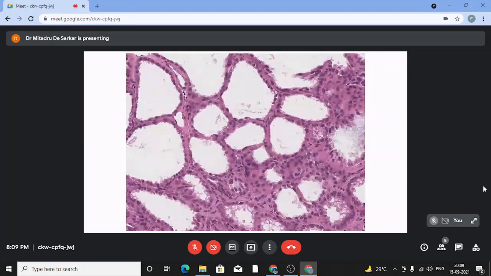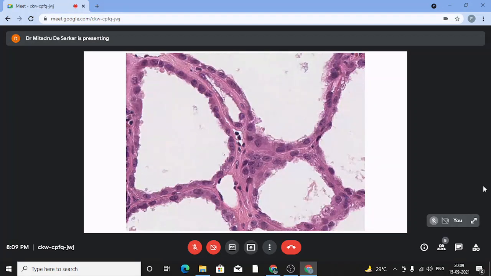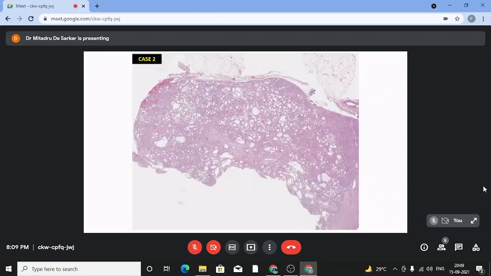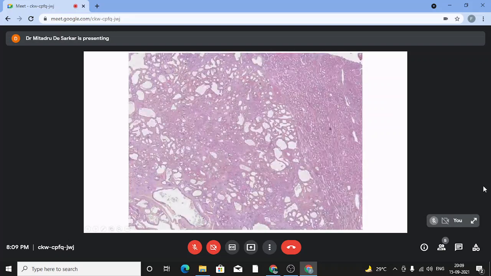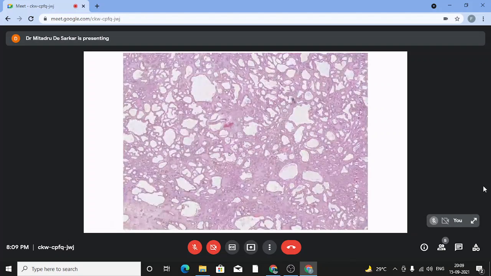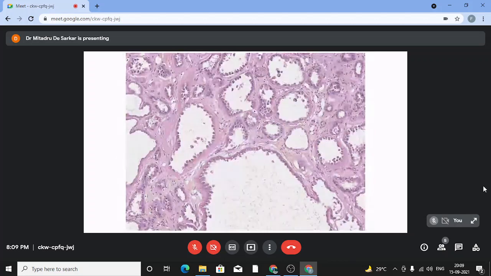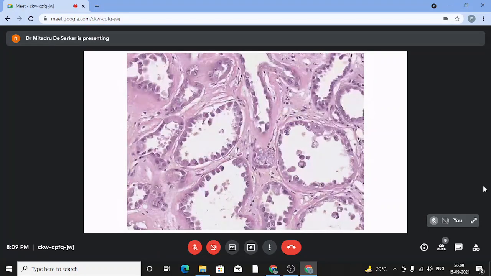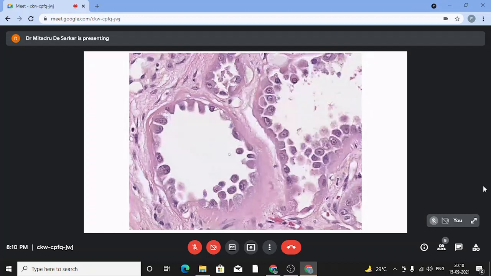If you look at the lining of these tubules and cysts, you will see that they're lined by monolayered cells with pretty conspicuous nucleoli. So that's one important thing. The nucleolus becomes prominent in this particular tumor. In this second case, again, you have a very well circumscribed tumor, which is again composed of mostly tubules and some cystically dilated tubules. And these cystically dilated tubules are again lined by hobnail kind of epithelial cells, which are often seen in this particular case. And these hobnail cells have prominent nucleoli, like I said. So nucleolar prominence is an important feature in this particular group of tumors.